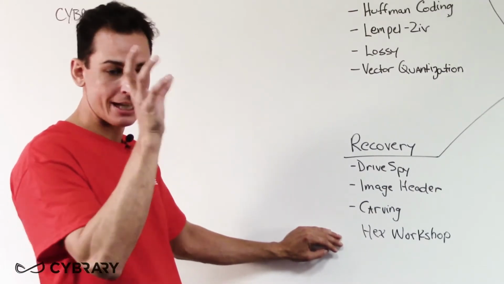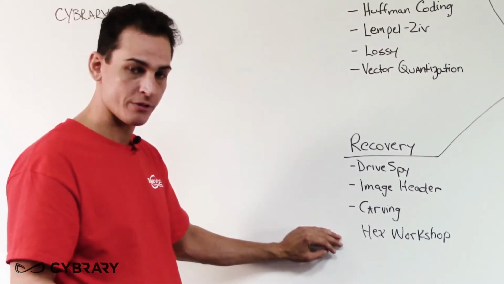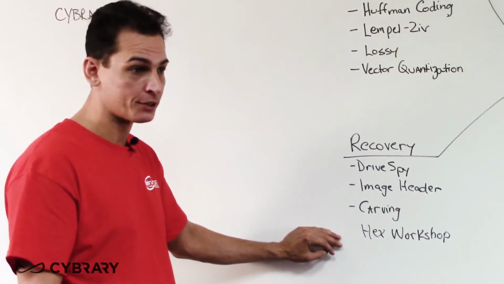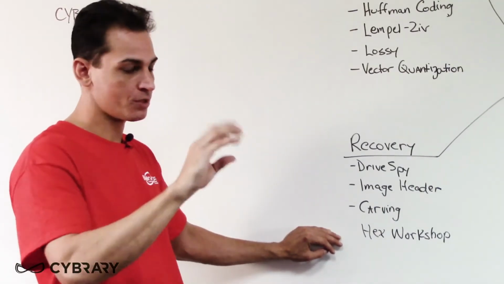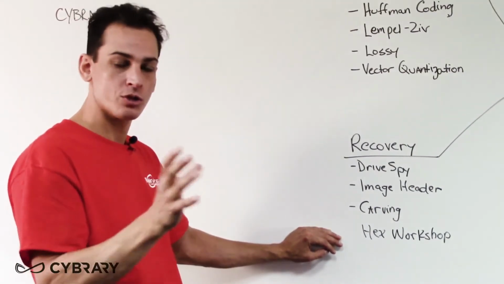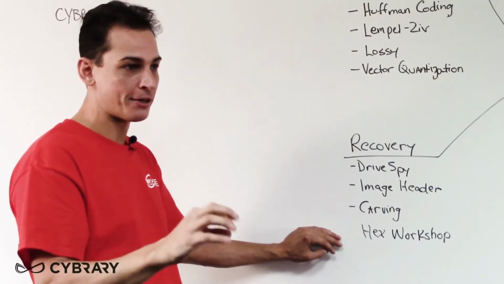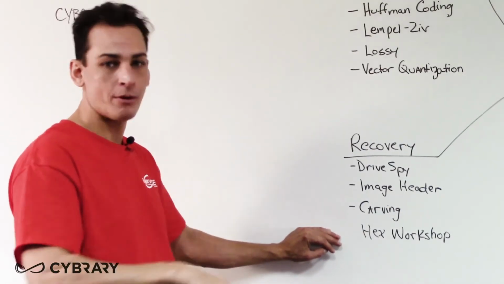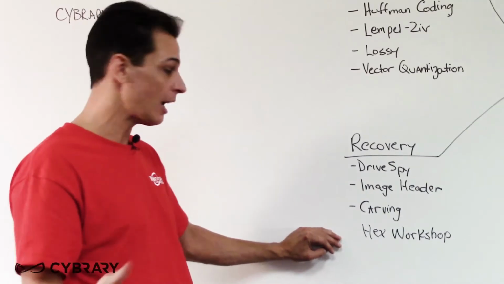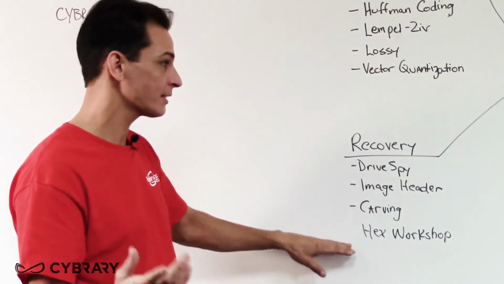And then another tool that is very popular in the world of forensics is hex workshops or hex tools. Because here you can get the hexadecimal representation of the image, and you can look for patterns, and if you look at it from a hex point of view and use some of the hex tools, you can see common patterns, and if there's a corrupt piece of it, you might be able to replace it with another piece, an example, the image header, and things like that.